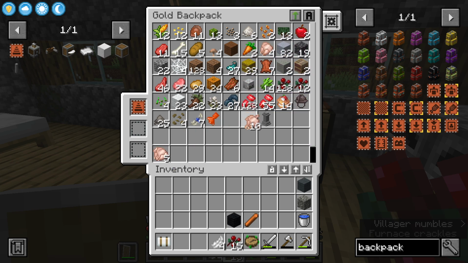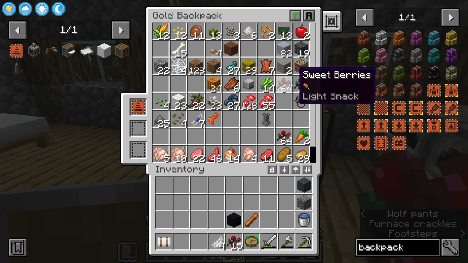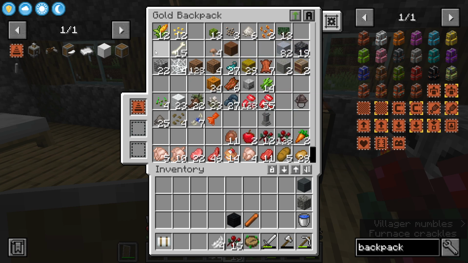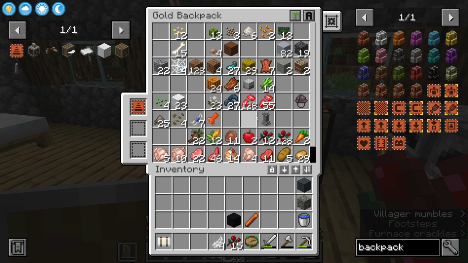Put all this raw food down here so we know what we need to cook. Got there. We have a lot of food actually. Put all the food down here. Okay, and then apples. Acorn. Wow, we have a lot of food, actually. Okay. Oh, and then we have a shit ton of bread. Or wheat. Hay bales.